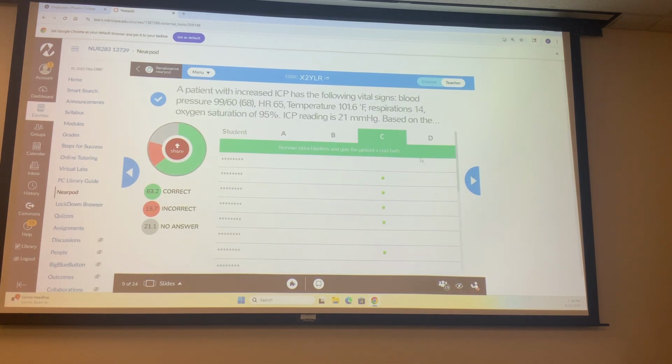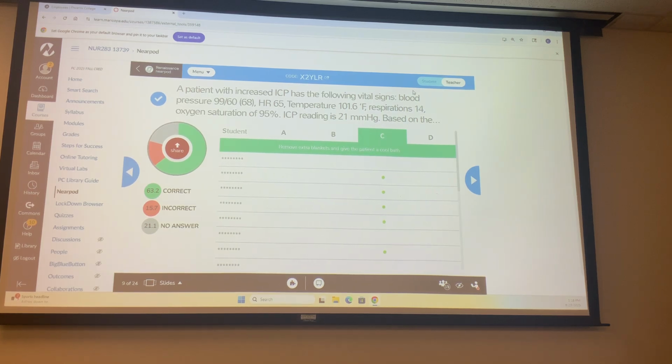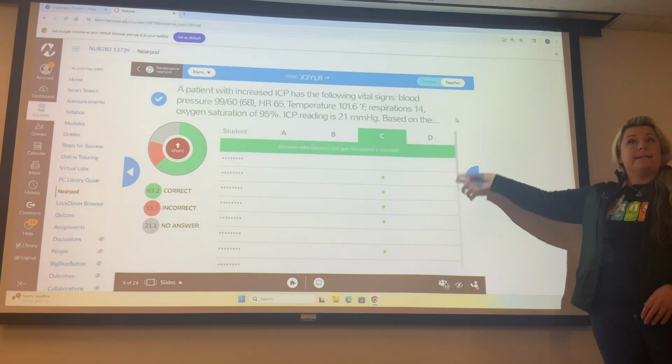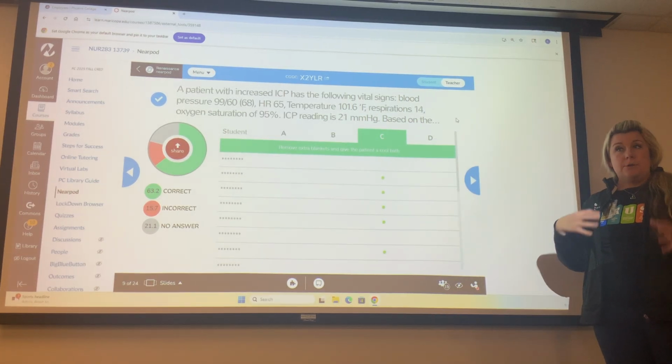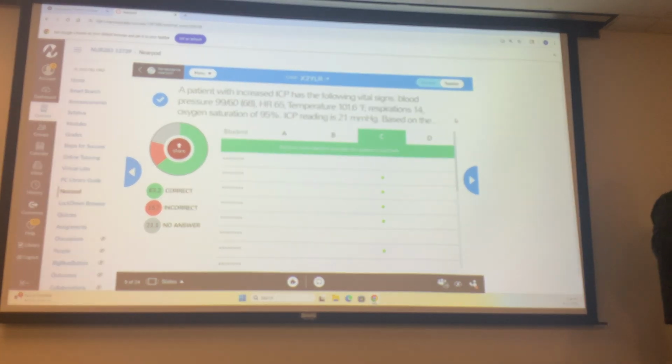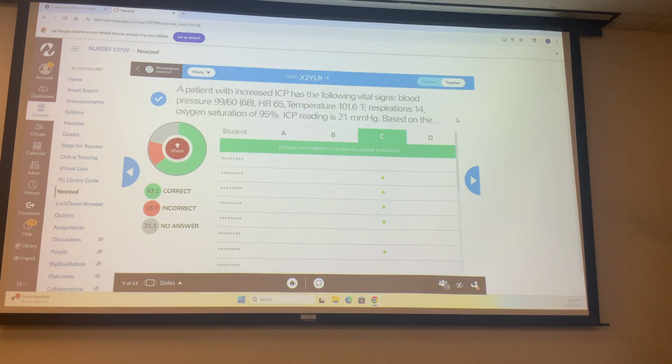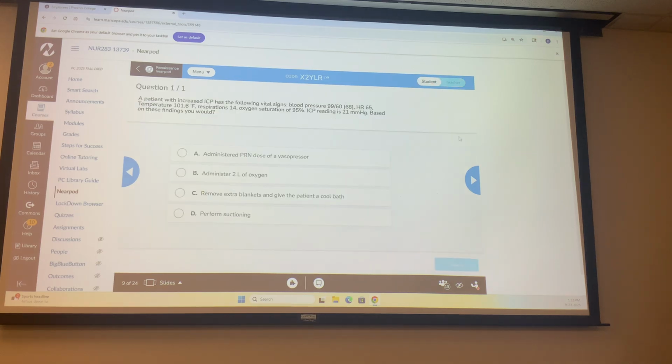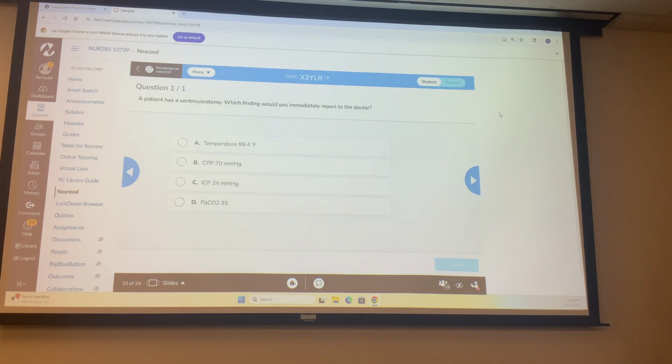Would I love to probably give some acetaminophen? Yes, absolutely. But I don't have that answer. This is the answer that I have. Does everyone understand that? Do you understand how I figured that out? Yes? You will see questions like this on your exam. This is a great example of what you will see. Also, if you look at it, what's our normal and how do you fix it?